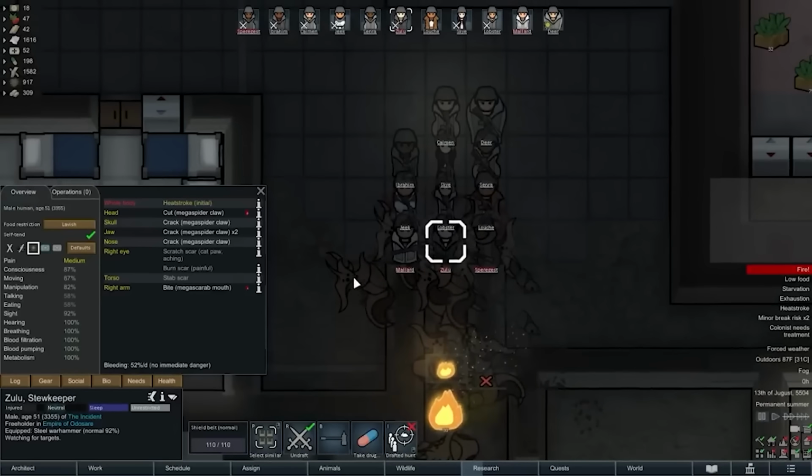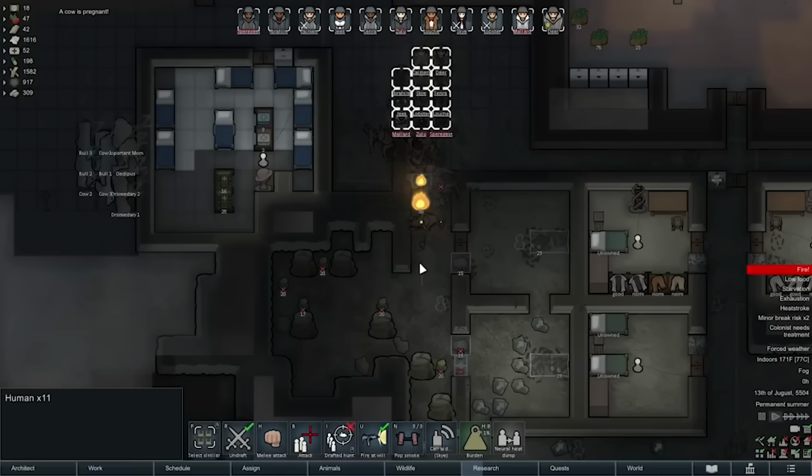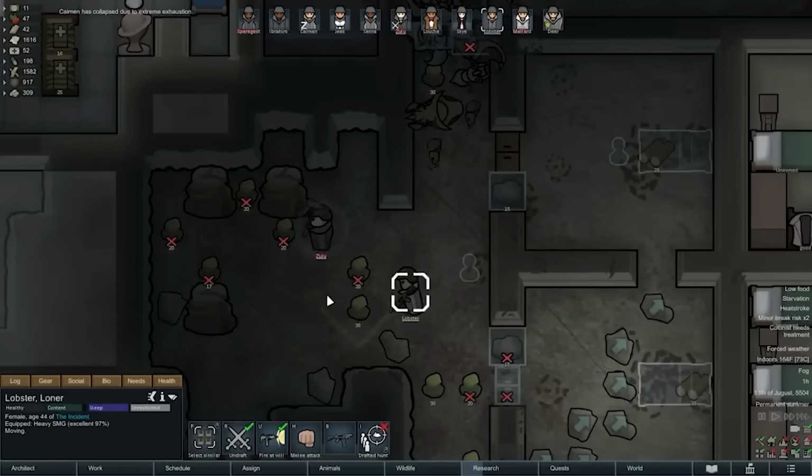Let's just check on, make sure we aren't... Good, we aren't shooting our own colonists either. Alright, that was fairly clean. Considering how many nests that was, that went really well. And we could just fire at the last of the nests in here.